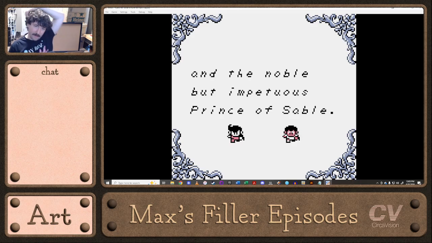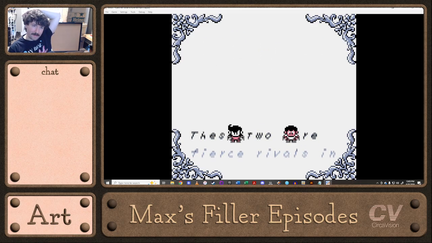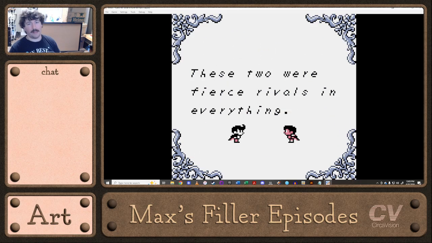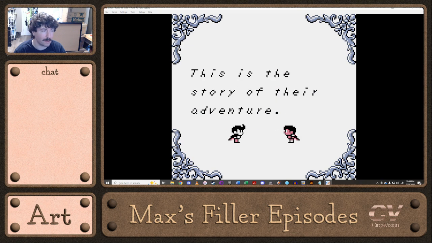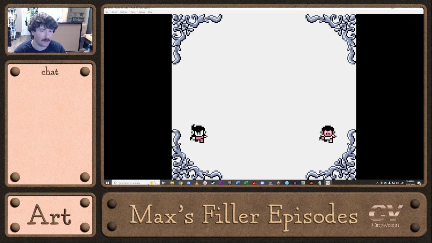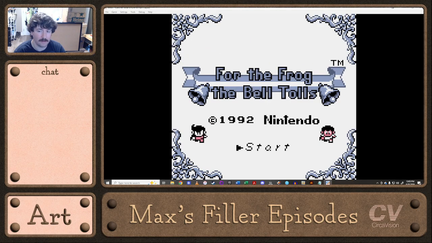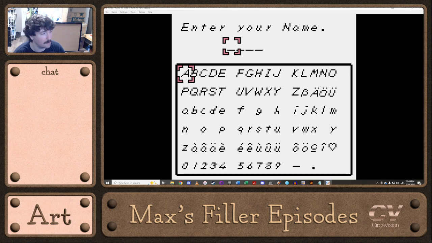So this is a game made by the team that would eventually make Link's Awakening. I don't know if they made it the next year. But that character on the left does have a guest appearance in Link's Awakening. This is called The Frog for Whom the Bell Tolls.